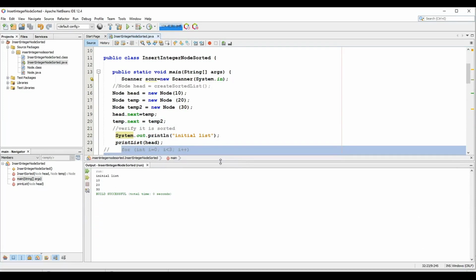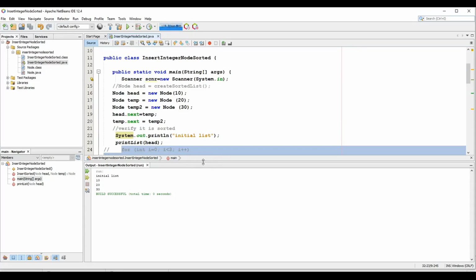Okay, so now I've got a list. Admittedly, I'm going to delete that code, but it only took me a minute to write it. It's no big deal. And then I will be able to write my method in place of these 3 lines of code. So now I've got a short list and it is sorted.